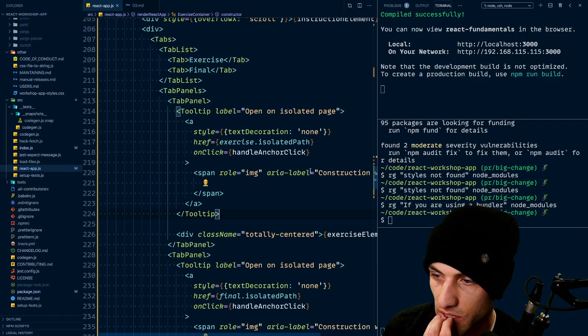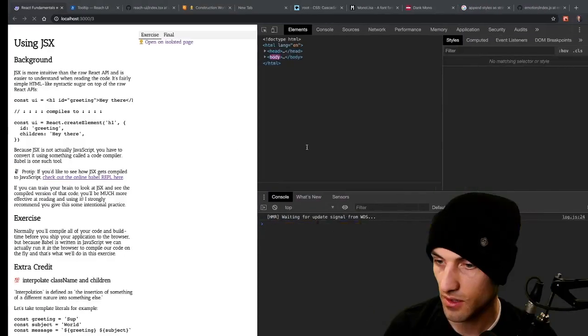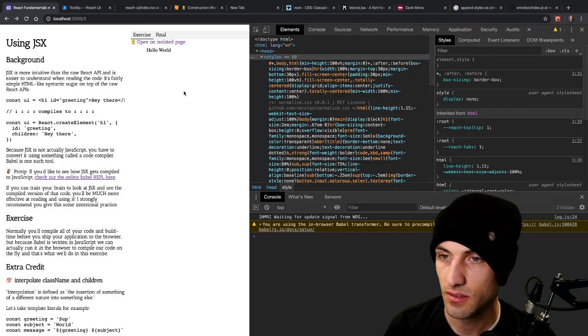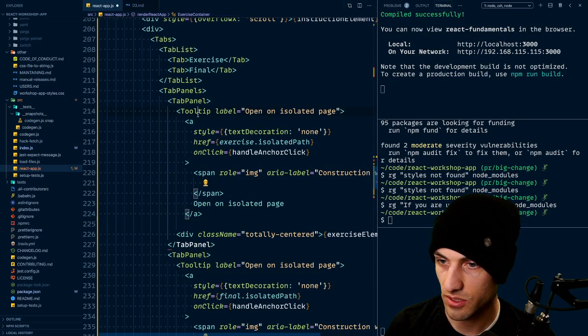Maybe a tooltip isn't the right thing. Maybe I should just have it say the words open on isolated page. And let's get rid of that tooltip after all.